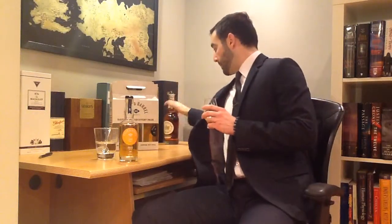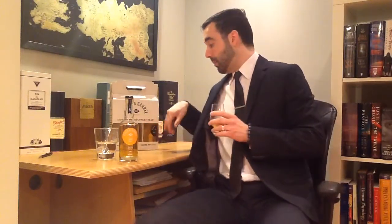Okay. It is so hard to tell when you're drinking a corn whiskey in comparison with a barley whiskey in comparison with a rye whiskey. If you line these three up, I bet you'd be able to tell the difference. If you lined this corn whiskey up with any other Canadian whiskey, you would not be able to tell, in my opinion. It is too similar to a Canadian Club. It is too similar to a Crown Royal. It has that creaminess, that smoothness that is distinct in Canadian whiskey. That's coming from the corn, okay?